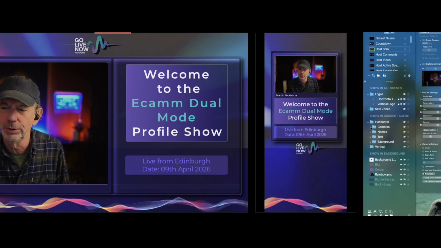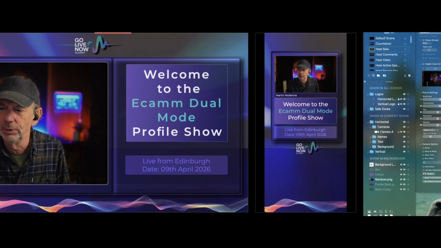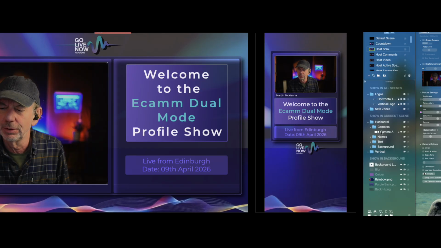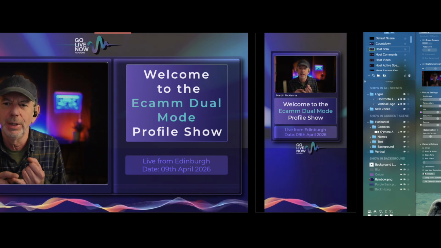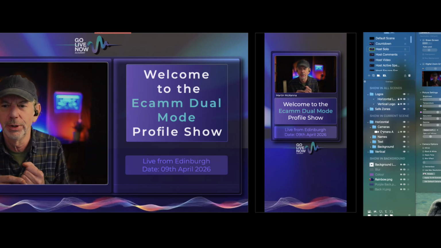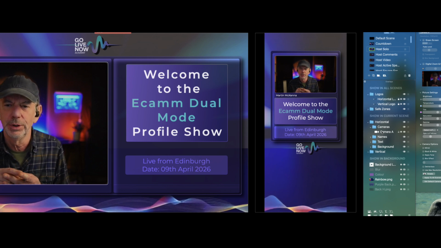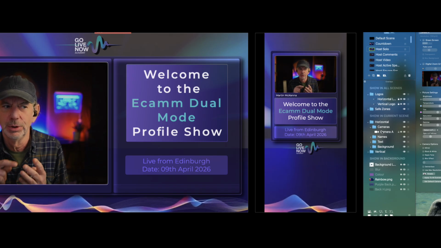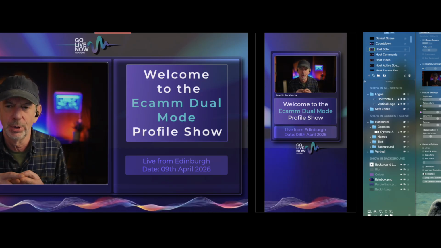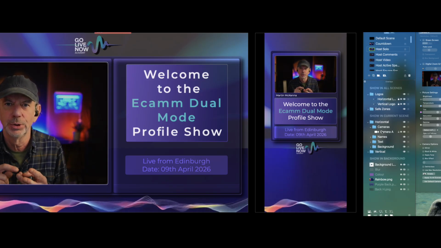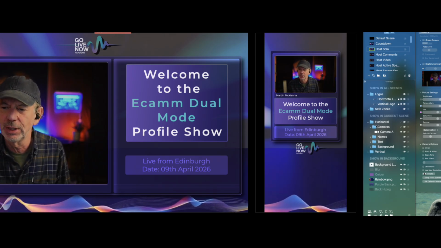So the first thing you're going to need to do in this profile is just come up into your cameras and make sure that your cameras are set to A, B, C and D, because that's the cameras I use in this profile. So it's up to 4 people. So I want camera A set as your main camera, in my case USB video, camera B guest 1, camera C guest 2, camera D guest 3. If you set those cameras in your camera switcher by going to A, B and then choosing your sources as camera A USB, camera B guest 1, camera C guest 2, camera D guest 3, this will all work straight away with the cameras. That's the easiest bit of it.